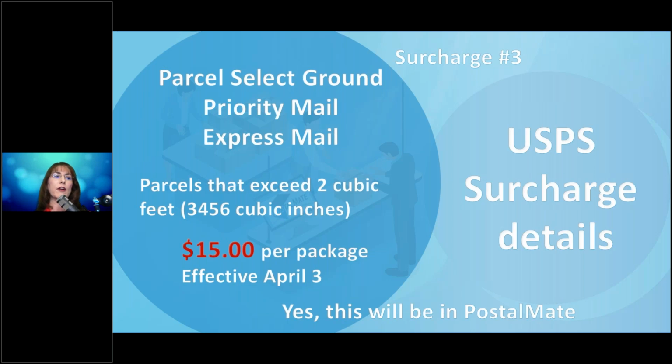Let me just say that for a $15 surcharge, if you double that and charge $30, your customer's probably going to run screaming and tell all the neighbors about how horrible you are. So I don't think doubling it is going to be the answer for most of us. Remember, this is not money you made yesterday. It's not necessarily money you need to make tomorrow. I'm not saying you can't add a little on it, but I'm going to suggest a very little if you do.